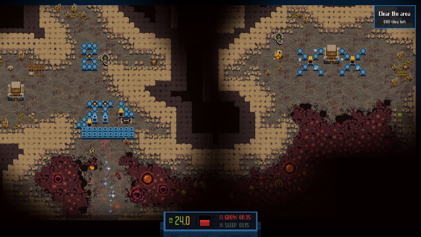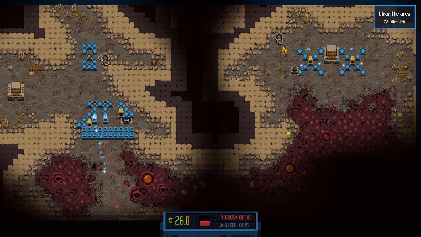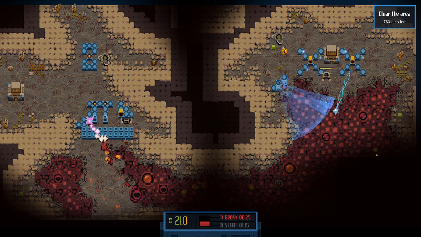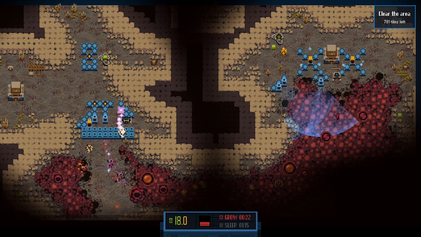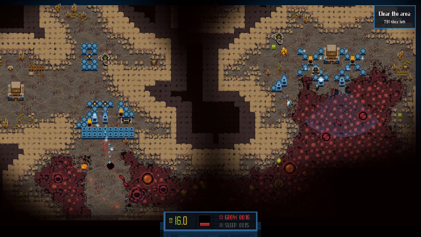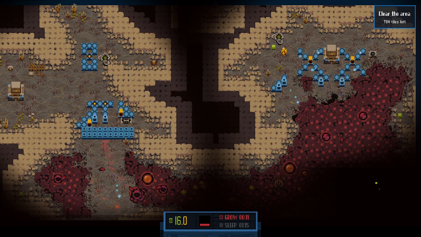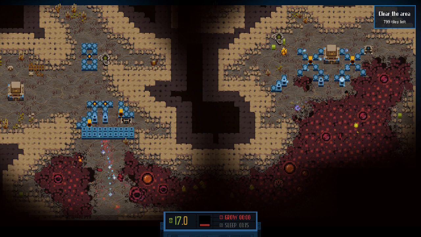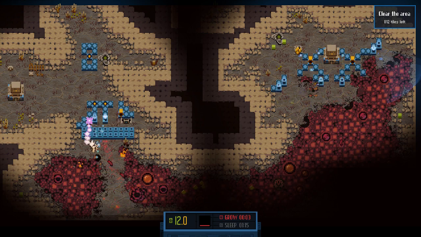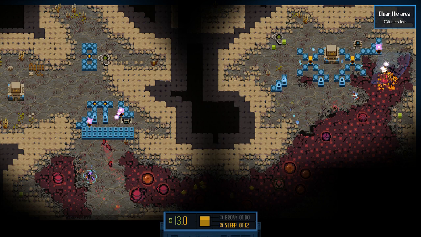Oh, I need turrets, don't I, to keep the creep back. Didn't think about that. There we go, get rid of the creep. Yeah, it's creeping around this side. Oh god, the creep in the spawners. I didn't think about that. Okay, burn it, burn it, burn it. Pretty good.